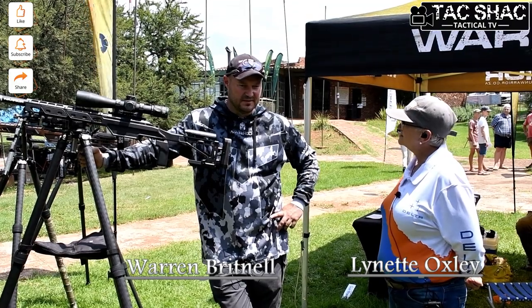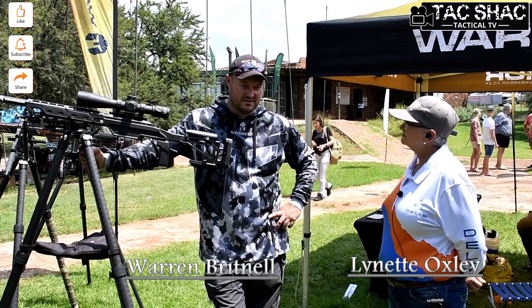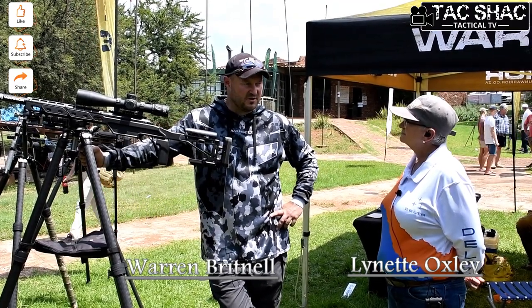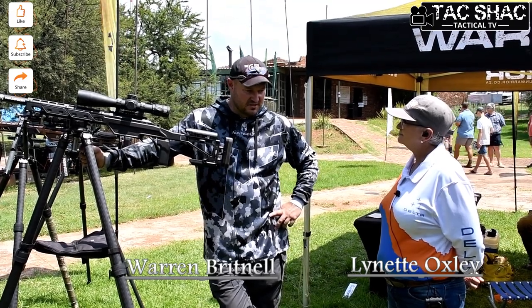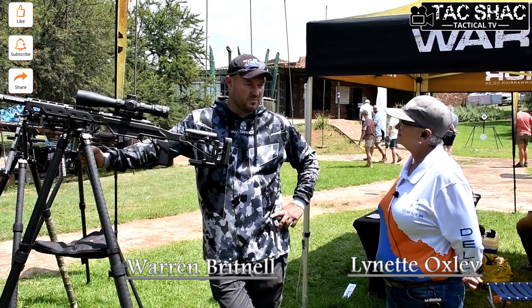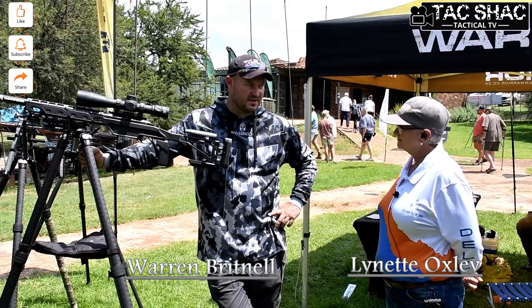And your silencers? Silencers are for the hunting market and for the sport market. Our silencers are modular, so you can start off with a standard reflex that comes over the barrel. You can add muzzle brakes on the inside and muzzle brakes on the outside. Everything has a purpose — you build it up to where you want it. So yeah, hunting and sport shooting.